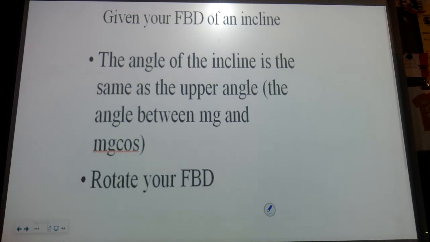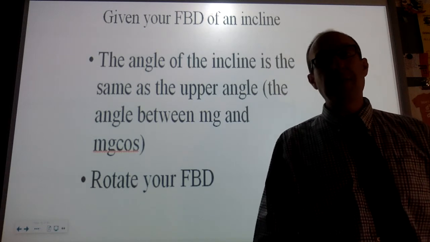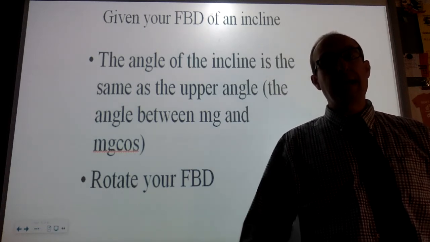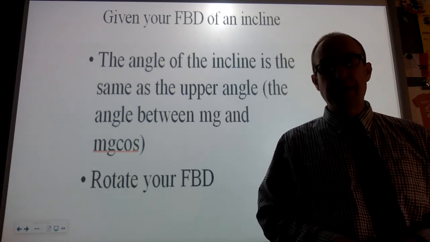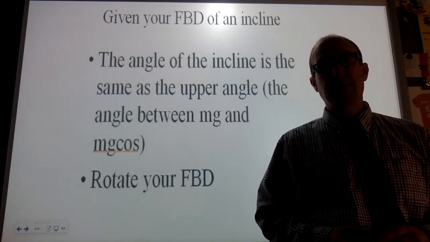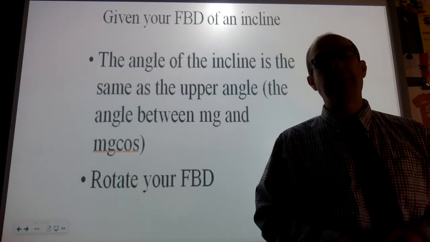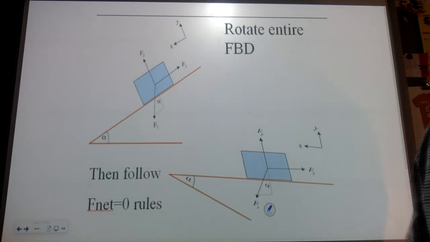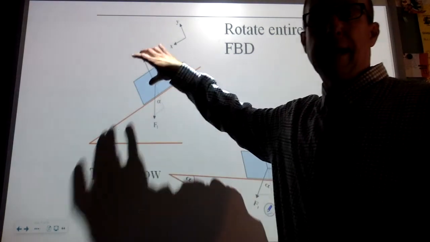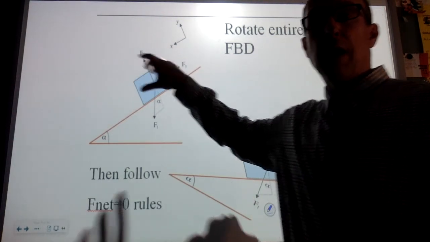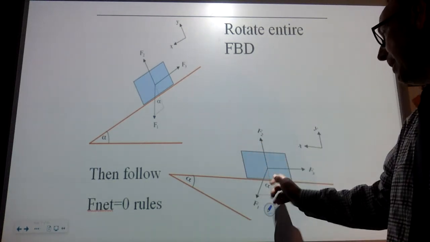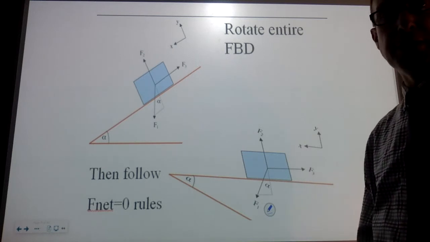To make this more apparent, we're going to rotate our entire FBD. Once you rotate the FBD, it ceases to be an FBD. A free body diagram tells us all the forces on an object, and it also tells us their direction. By rotating it, I'm changing that direction. So I'm going to take it from the top picture, pick up my free body diagram off of the smartboard, spin it and put it back down so that my normal force is straight up and my friction force is straight to the side.